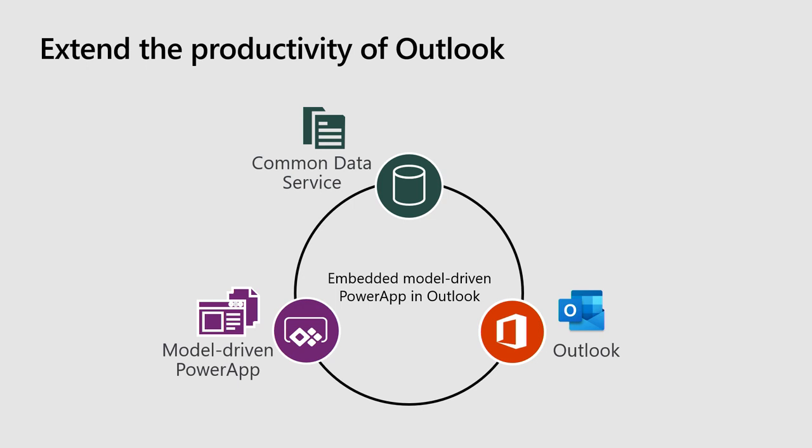So if you're coming from the Dynamics 365 world, you might be familiar with the Dynamics 365 app for Outlook. And now we want to generalize this embedding scenario to provide support for any model-driven app to be embedded in Outlook, so users can discover these apps very easily when they're working in Outlook, because that's by far the most used productivity tool. And also naturally extend these scenarios when they're writing an email or interacting with somebody to quickly get their jobs done without switching apps, right? We don't want them to switch between browser and Outlook and all the other applications, because we have enough apps to do different kinds of things already today.